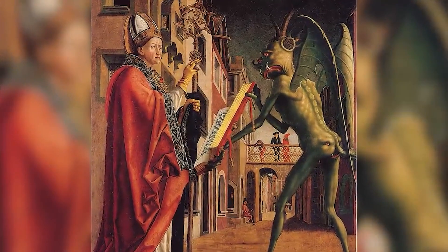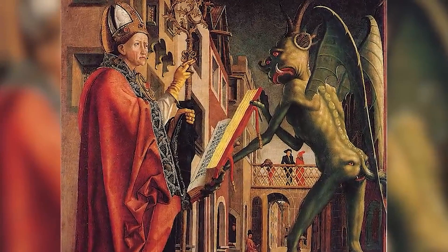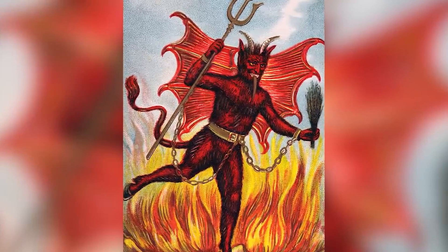At number 8 we have Saint Wolfgang and the Devil. This painting was created in the 15th century by famous German Renaissance painter Michael Pacher, based on the legend about Saint Wolfgang tricking the devil into building a church. That green guy with the weird face is supposed to be the devil — but people say that's an alien. The devil has been depicted in many forms over the years, but a number of people strongly believe it wasn't the devil he was in contact with, but aliens instead. And apparently aliens have faces on their bums.